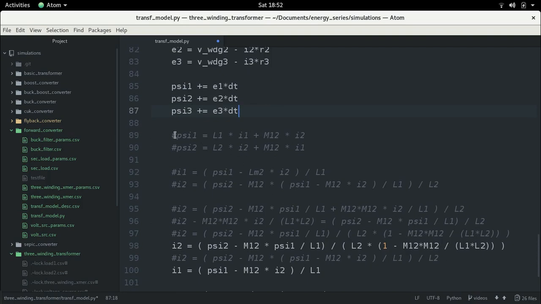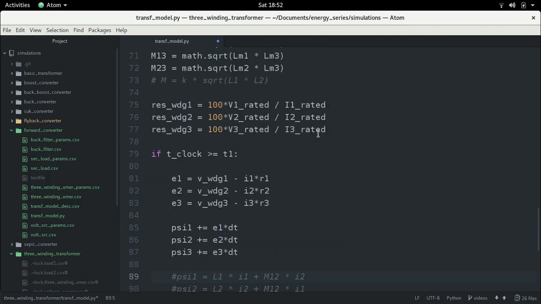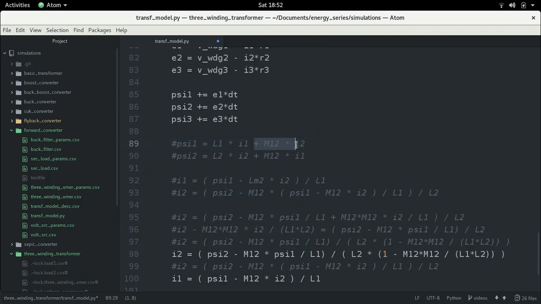After this, we are now going to come to our flux linkages law. So we have already written these equations before. We can either add or we can just copy it from before. I'll just add that term. So as I said, the flux linkage of each winding will now contain, in addition to the other two windings, or rather the winding itself and winding 2, the current in winding 3 with respect to the mutual inductance between winding 1 and winding 3. Right? And I'll change this subscript as well.